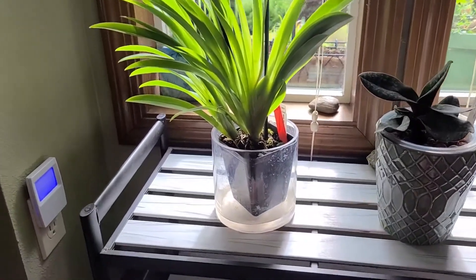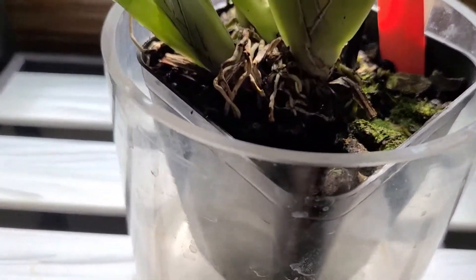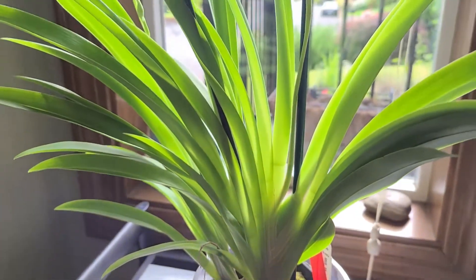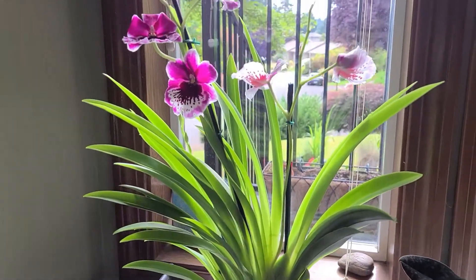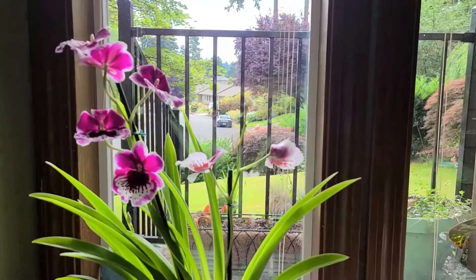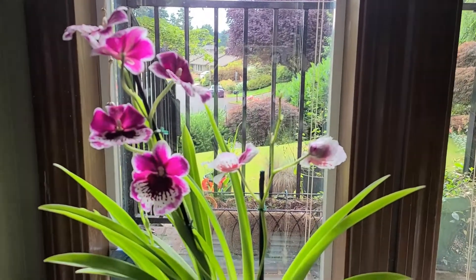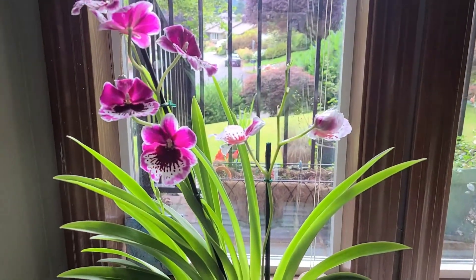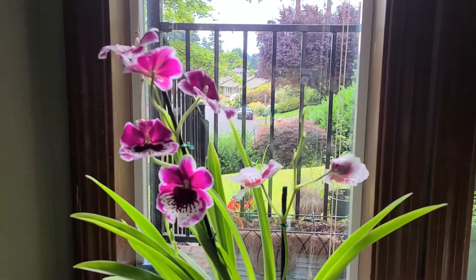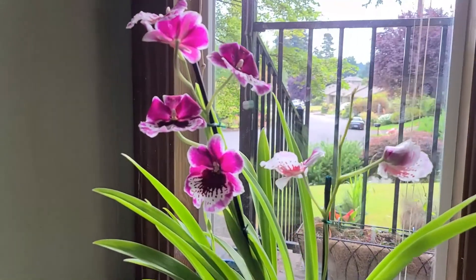I am very pleased to have this plant in my collection and I hope it stays just as beautiful. She is in a bark mix that I left her in and doing well. Gave her a good drink last night. She is sitting downstairs in our cooler living room, which she prefers to the hot room upstairs. She is sitting in front of my east-facing window, so she gets just as bright as it gets for her, which isn't that bright here in the Pacific Northwest.